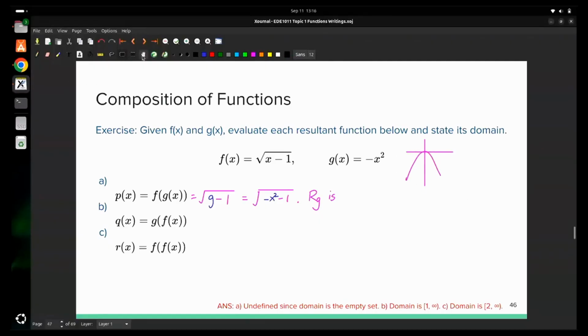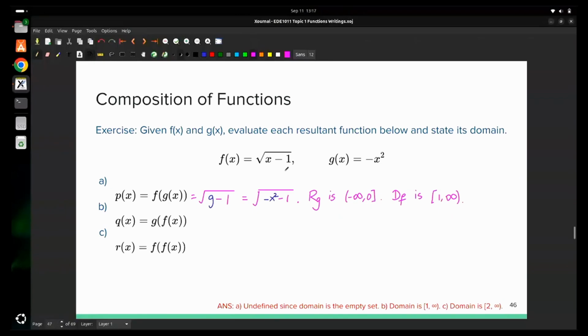So therefore, you know that the range of g is really, sorry, I should say that this is minus infinity all the way to 0 inclusive. Okay, because it can be 0. Okay, 0 squared is 0. But then if you look at minus infinity to 0, what is the domain for f? Domain of f is x got to be more than or equals to 1, 1 to positive infinity. Correct or not? Because x less than 1, then we're in trouble. We cannot square root that negative number.